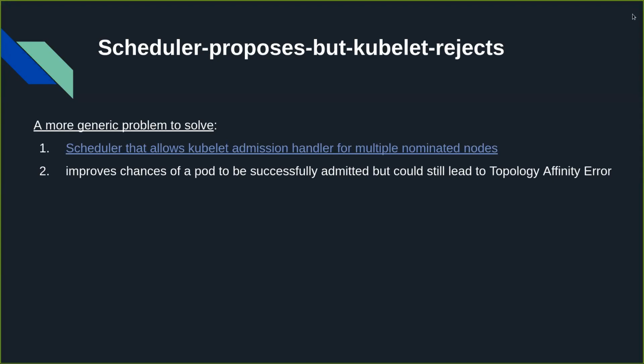Any other questions? It's not a question, it's more a comment regarding what Swati just mentioned. It's not only about admitting the pod, it's about any kind of error situation which happens between the pod arriving at the kubelet and actually being started.